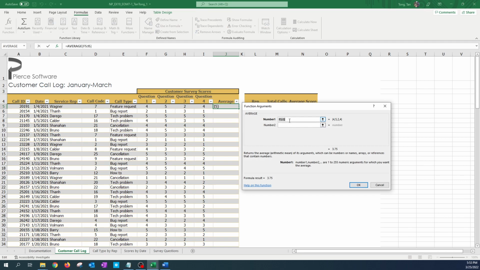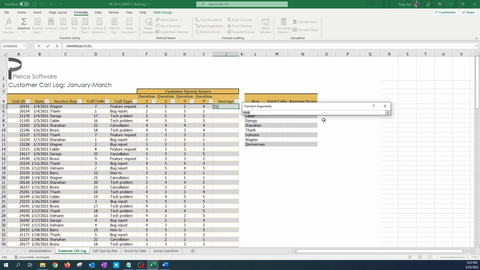It's going to ask me what range of numbers we need to average. I normally click this up arrow so that it gives me some room to select what I need, and click question 1, drag it to question 4.